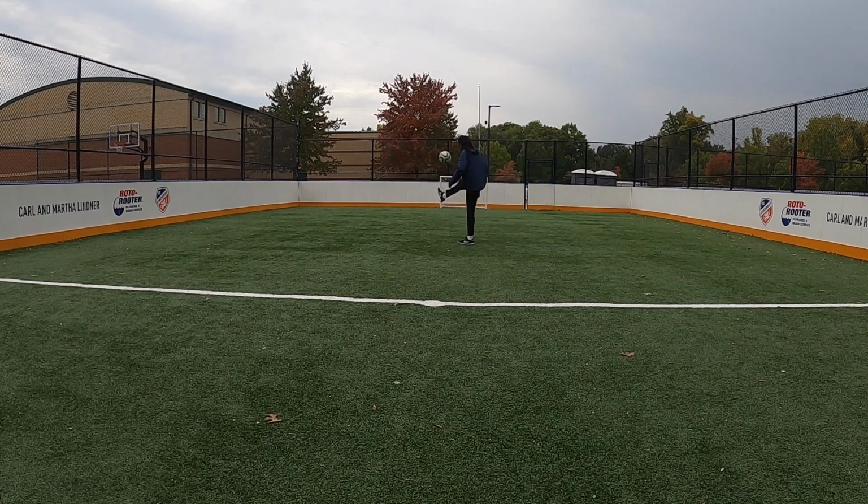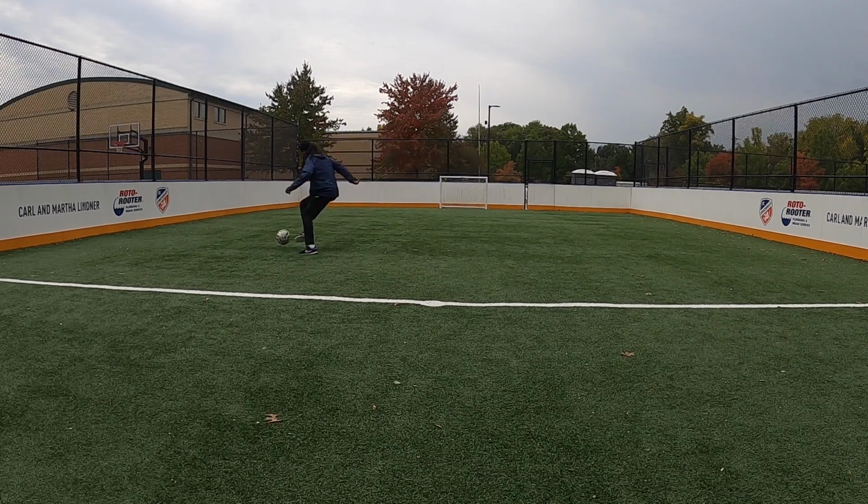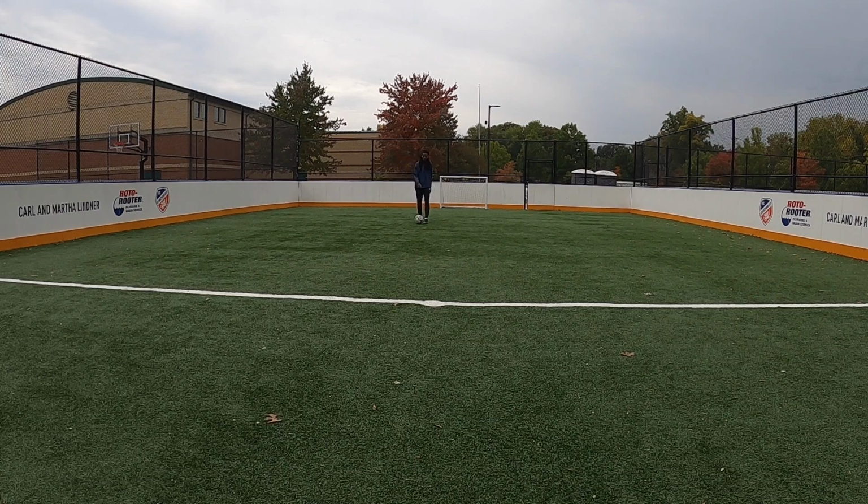Okay? I'm going to kick it up high enough, bring it down, kick it against the wall, and then start performing. Try different skills. You guys see what moves I'm using, and I can finish it on goal. Shot or pass, it doesn't matter. Chip it, left foot, right foot, etc. If you want to get better, that's how you do it.